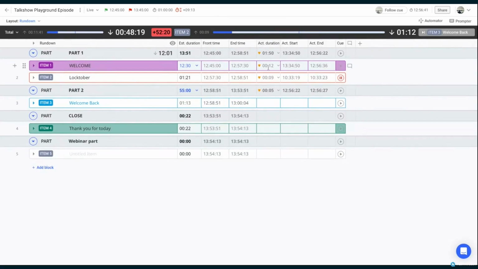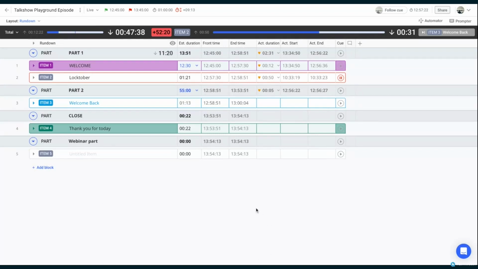As we are queuing or moving through our parts and items, you see that in my actual duration column, I can keep track of how long I actually spend in my specific item or in my part. The one that I'm not timing anymore, that is fixed now, of course, but the one that is still currently timing, I see my time counting up. I also have these little indicators here at the front, so orange arrows pointing down, or a red arrow pointing up, or a green dot to indicate if you are under your estimated duration, over your estimated duration, or right on top of it. So again, a lot of information to help you keep track of all of that.